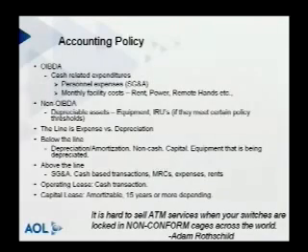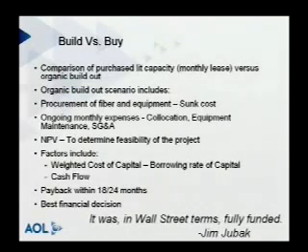And of course, the end reason is the fact that it's hard to sell services when your switches are locked in non-conform cages across the world. So when we decided to build the backbone, we looked at whether we could just buy capacity from somebody else, like Level 3, and how that would work over a long period of time, versus buying fiber, buying lambdas, buying routers, and then of course the associated SG&A to support all that infrastructure.